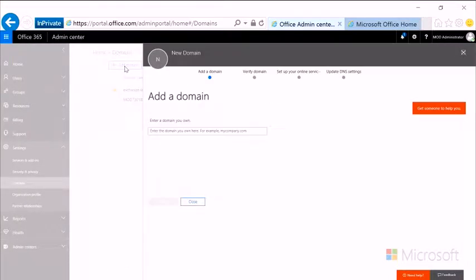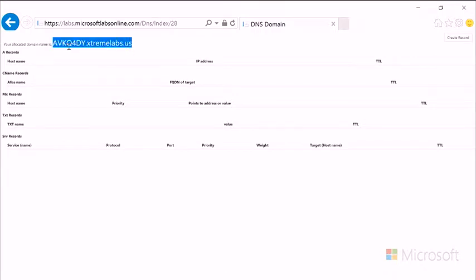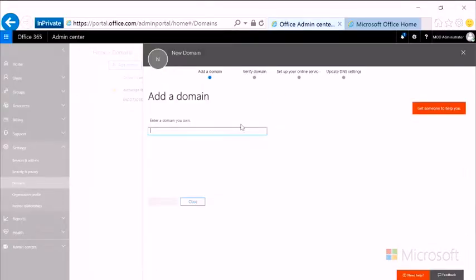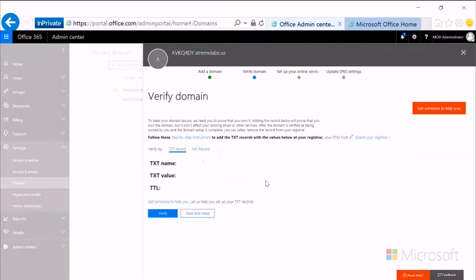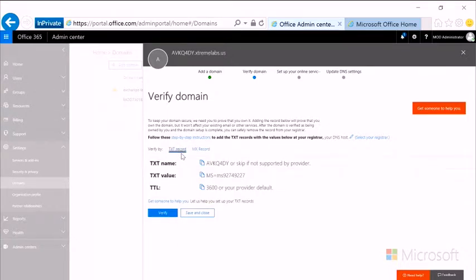So it's very simple. You go add a domain. What domain do I want? Well, if you take the edX course, you'll have an actual domain that they will give you, and let me click over to that and get the name of the domain here. So it's a big randomized name.extremelabs.us. That's the domain that I want to add. I go to next, and it says, all right, we need to verify that you own the domain. So we can do text records, we can do MX records, however you want to do it. As I said, most people will use a text record.